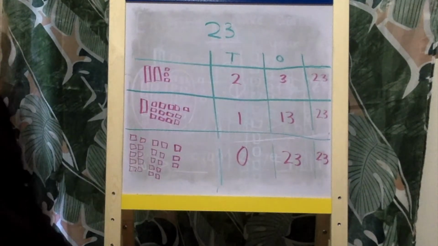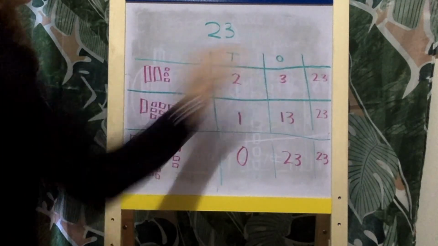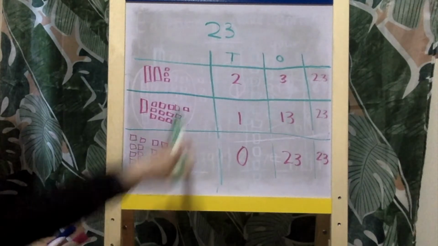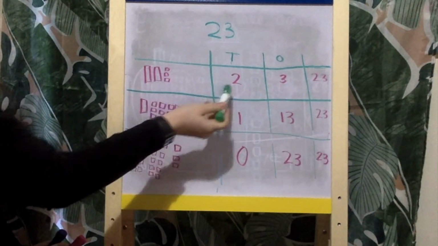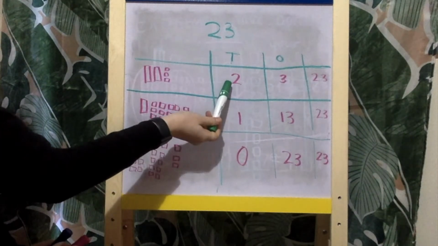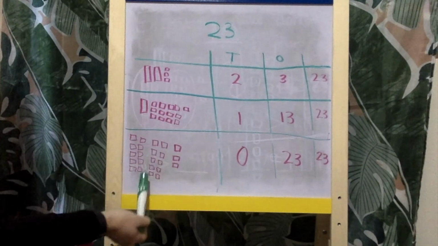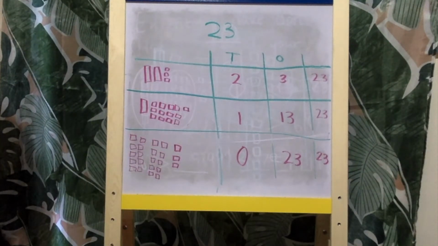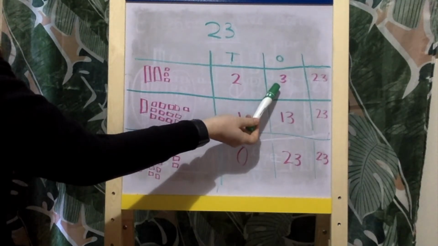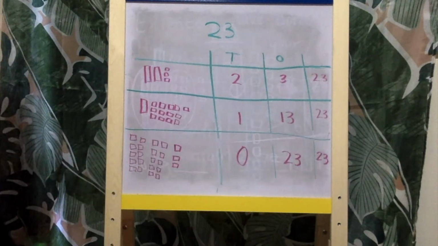Righty, here I've drawn my table up with the 3 different ways we made our number 23. Can you see any patterns here? Pause the video and see if you can see any different patterns forming. I can see some patterns forming in our 10s and 1s column. If I look here, the less 10s we use, the number goes down. So we started with 2 10s, we went to 1 10 and 0 10s.